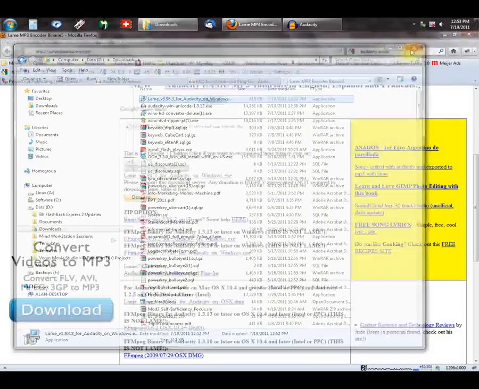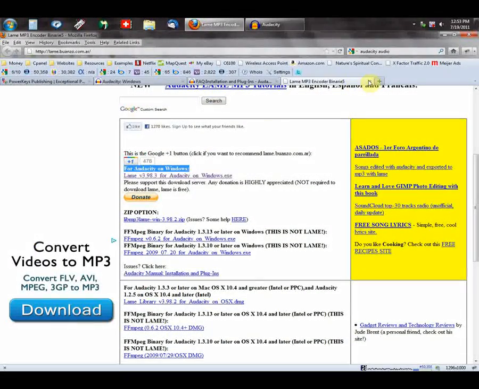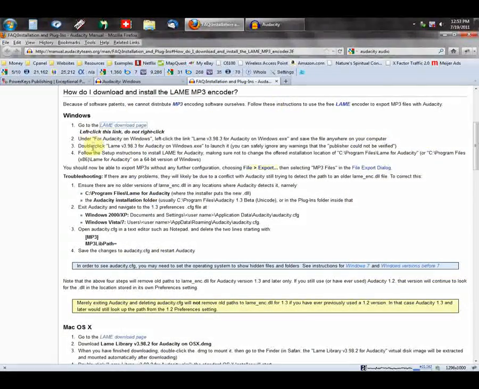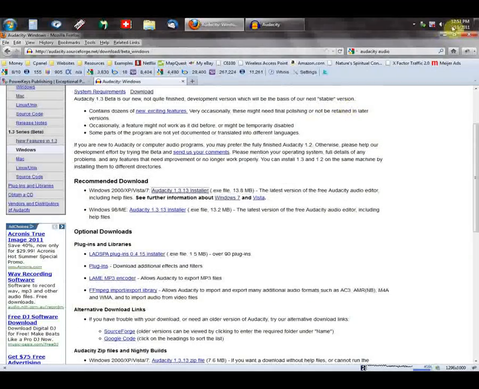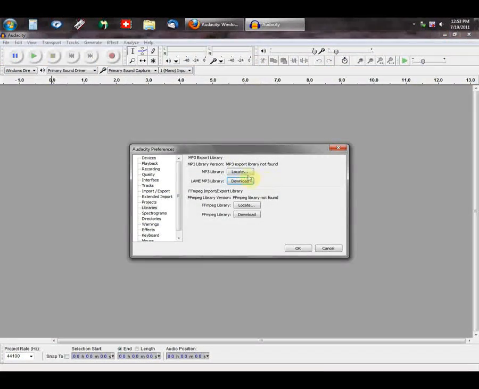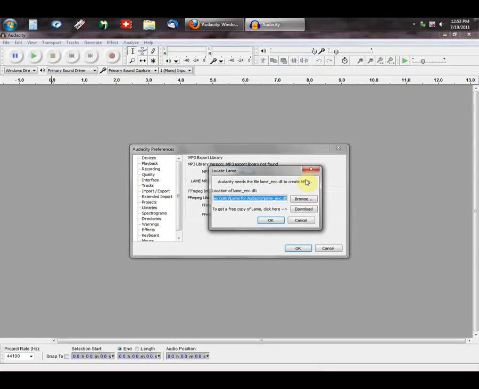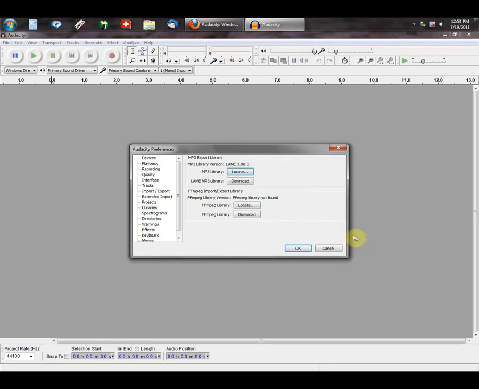I'm going to close that out. This is done here. Basically, yeah, it's just telling us what we already did. So we've already done all that. We're good. Now we come back here, click the locate. It should already find it. If it doesn't, then you can browse it and find where this specific file is installed. But it found it, so we're good. And now the library is installed.